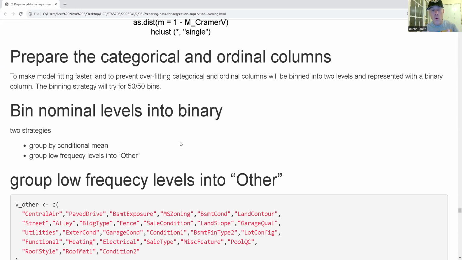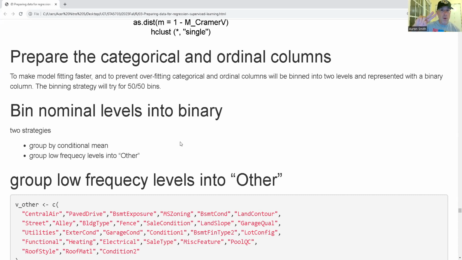So what I typically do in real life for an actual project is I first set up my data where categorical and ordinal are binned into approximately 50-50 binary columns. Then I run through my feature selection process. I see which ones look like they're informative. Then I take a step back and I reevaluate the binning. Is there a better binning? Yes or no? Maybe, maybe not. It's a case-by-case judgment call. And then I proceed with my project of building models.